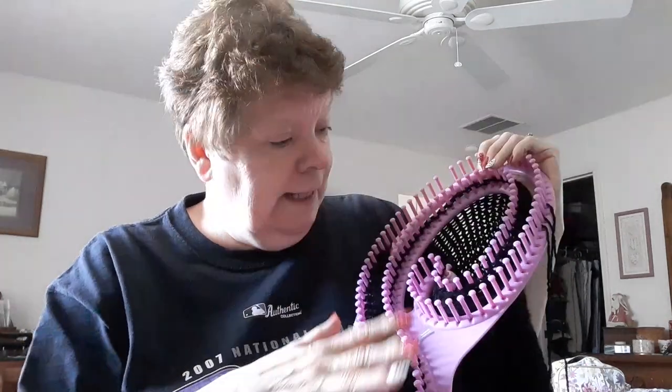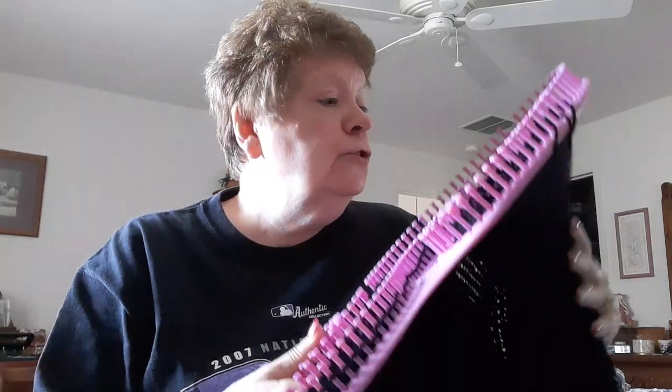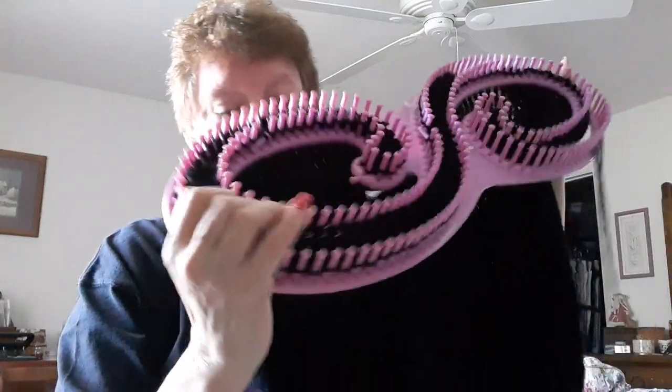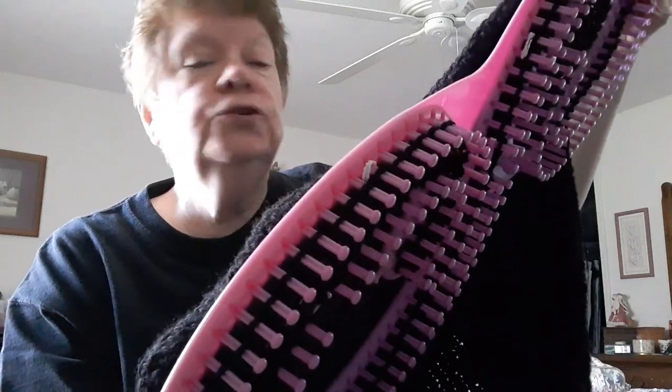I got this loom at a yard sale for five bucks. And we all know that knitting or crocheting with black yarn — it's harder to see. So I've always wanted to do a knitted loom blanket, and that's what I've been working on. Boy, do you have to have patience. When you cast off or bind off, the pattern wants you to do a single crochet border, but I might do a half double crochet border because I like that better. The fabric is coming out pretty nice — I think it would make a great donated blanket.